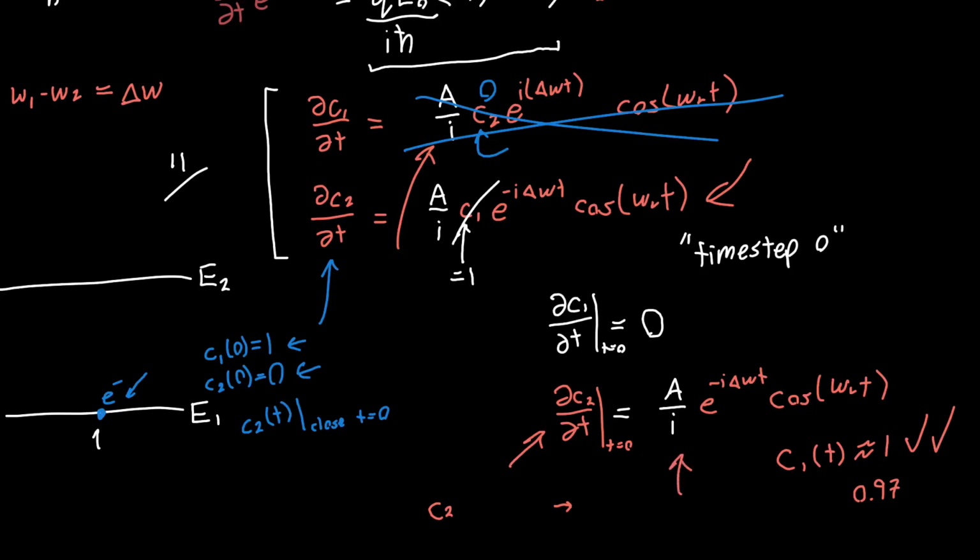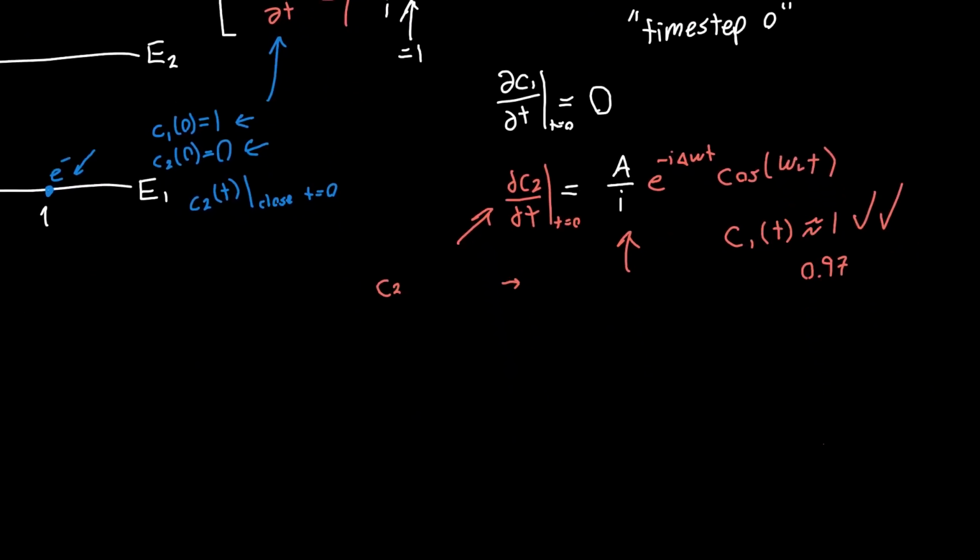And also, since this function is no longer a function of space, this is actually a total derivative, not even a partial derivative. So dC2 dt. And so now to finally solve for C2 of t, all we need to do is integrate this differential equation because it's an uncoupled differential equation. It's just in terms of C2 and this function of time over here. So all we need to do is integrate from 0 to, let's say, t prime, just so that we're being mathematically rigorous here, dC2/dt' dt', plus C2 at 0.